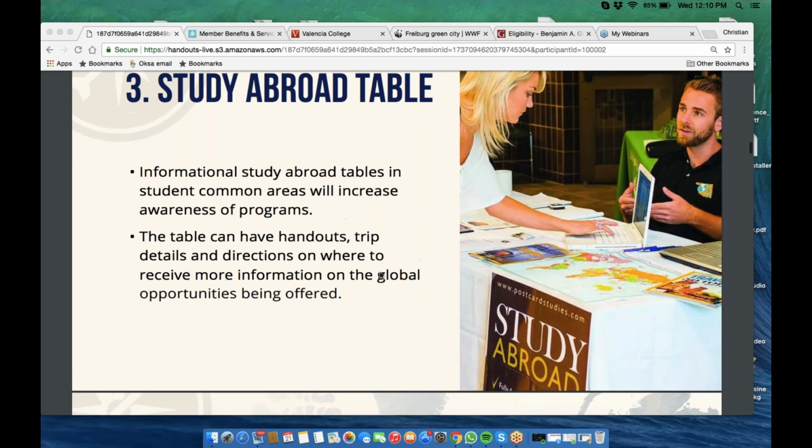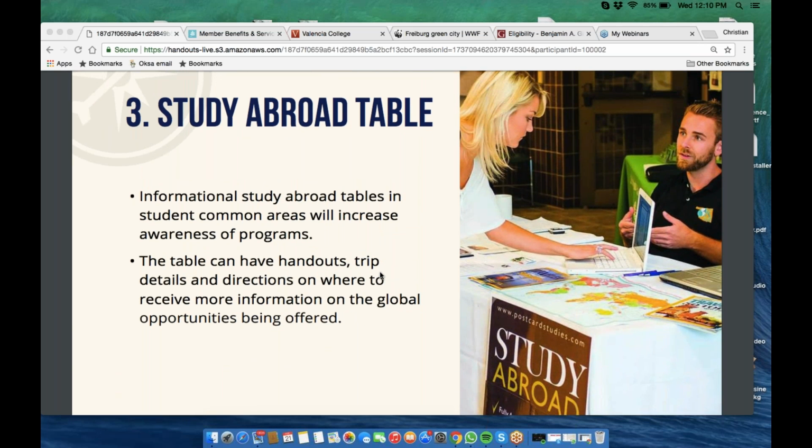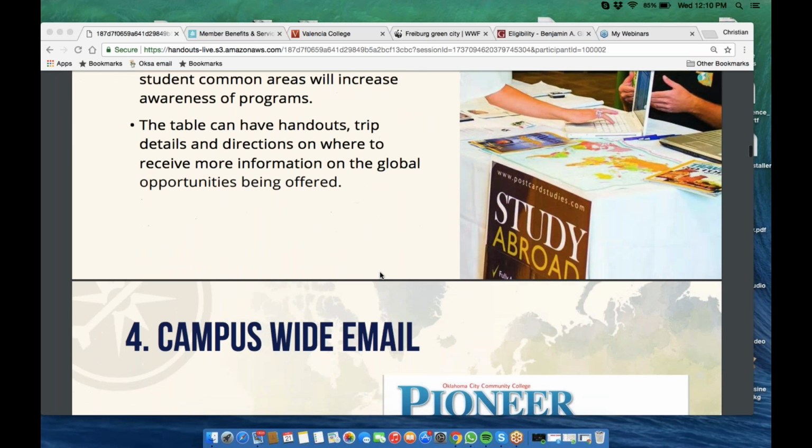Additionally, if you don't have a student that can man the table, you can have laminated information there where the students can use a QR code, go directly to your website, and find out all about your programs, or you can even have takeaway pamphlets. But save the money on the paper, do it all electronic, and more students will enroll for sure.